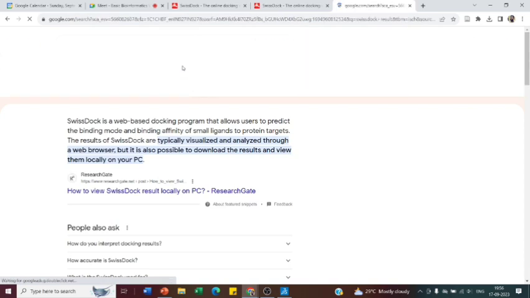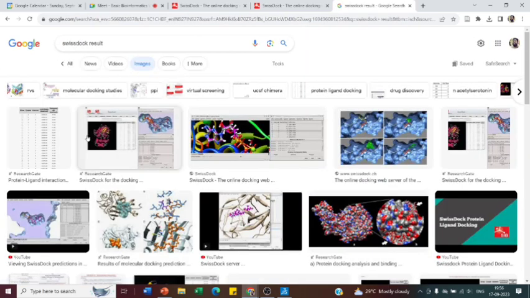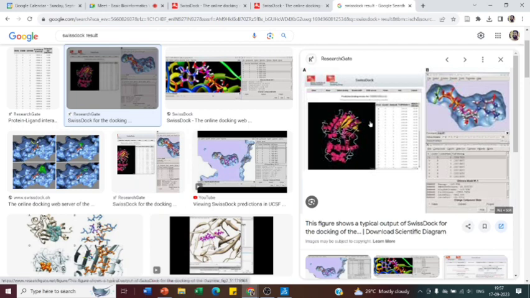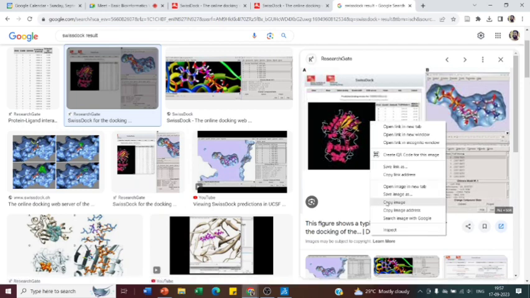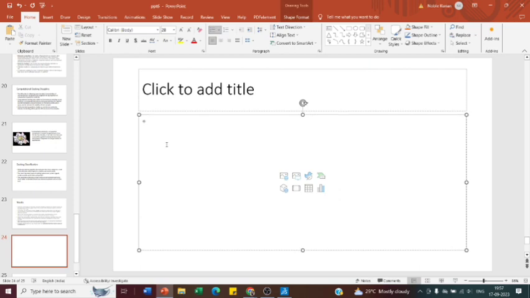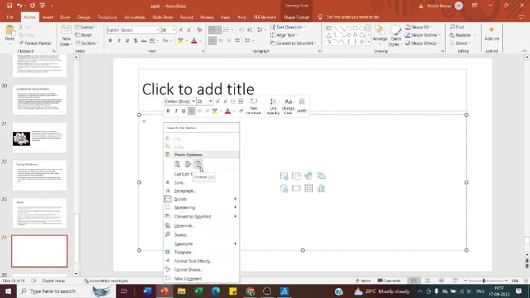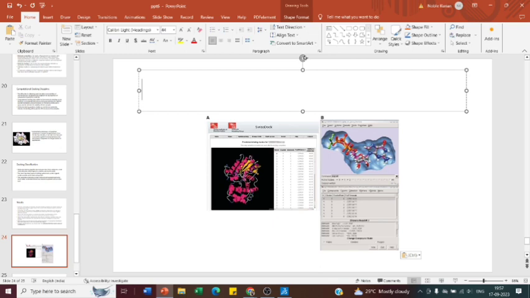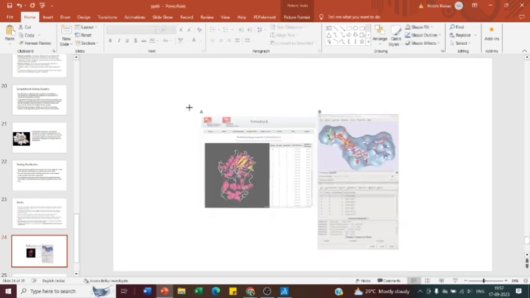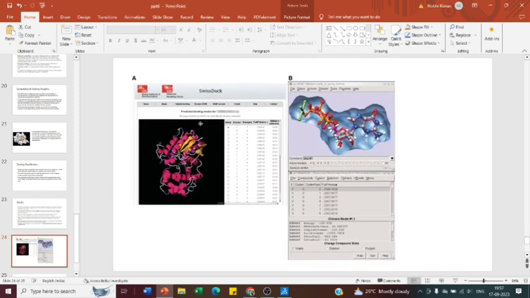Maybe we can see the image. I hope we will get the image. Yes, we will see the result like this table. I will copy that and paste it in a document. Let the result come, we will see the result and go. Anyway, I will copy that picture here, because if this type of condition occurs, I thought the homology modeling will also not work. So, this type of server error can occur.